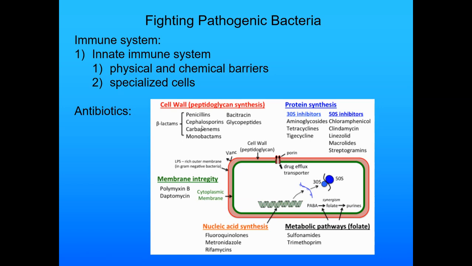So when you have strep throat, you'll get a penicillin derivative as a first line of defense. When you have an ear infection, the same kind of thing happens. The other bacteria that don't have a thick peptidoglycan wall are called gram-negative bacteria. Other things antibiotics can fight where bacteria are different from us: bacteria use different kinds of ribosomes — they have a 30S and a 50S ribosome. Different antibiotics fight those. They also interfere with nucleic acid synthesis, which is different in bacteria from us.